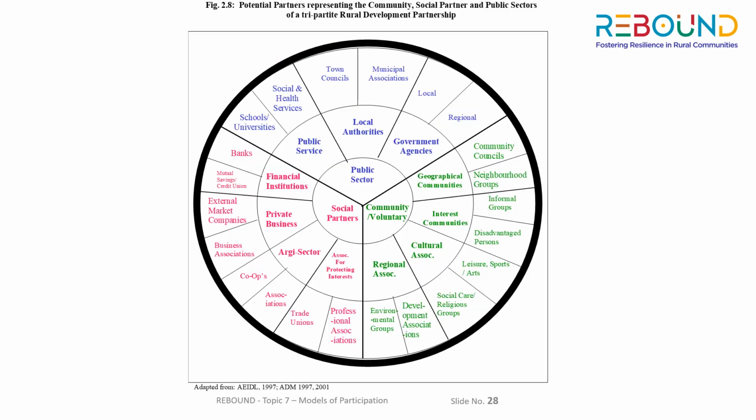So that's the tripartite model of governance based on partnership, and in which participation needs to be implicit. I've just spelt it out a little bit more here in this model, where we have the public sector on top, you have your local government, and then you have the various town councils, regional authorities, etc. Then we have our social partners, the productive sector there in red, and then I just have some suggested actors, bodies, organizations from community and voluntary, from civil society. And you see there the environmental groups, culture, youth organizations, and so on. So all together, put them together in that wheel. It's interesting, the two models, both are wheels, they're circular, driving forward, driving development onward. So just some of the models there that you can look at.